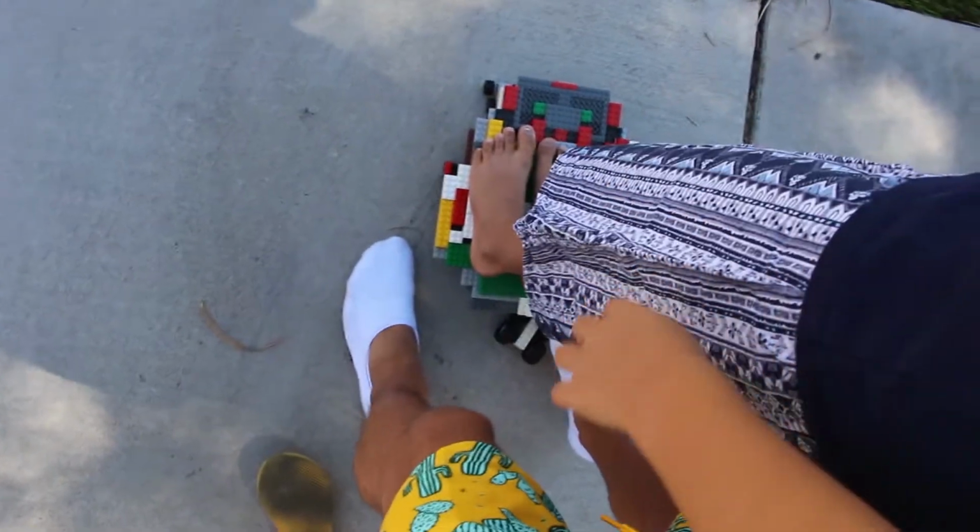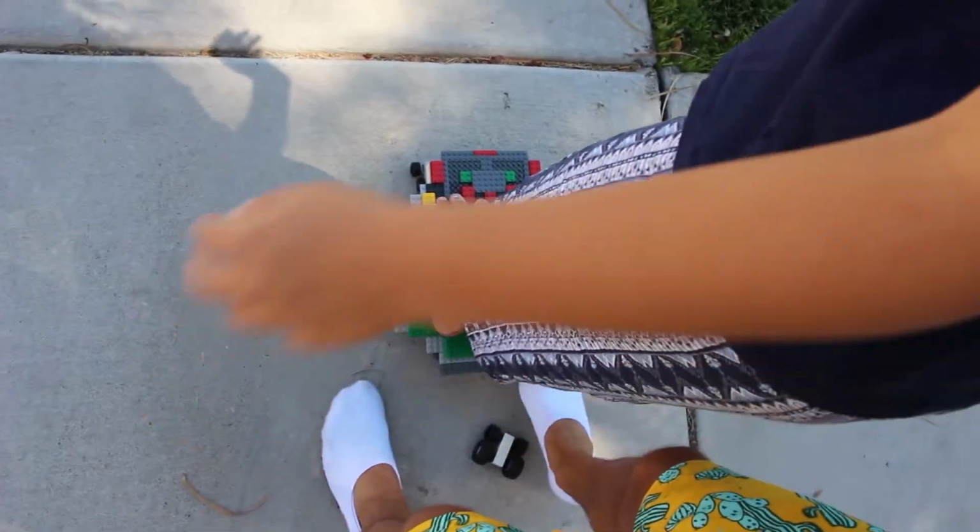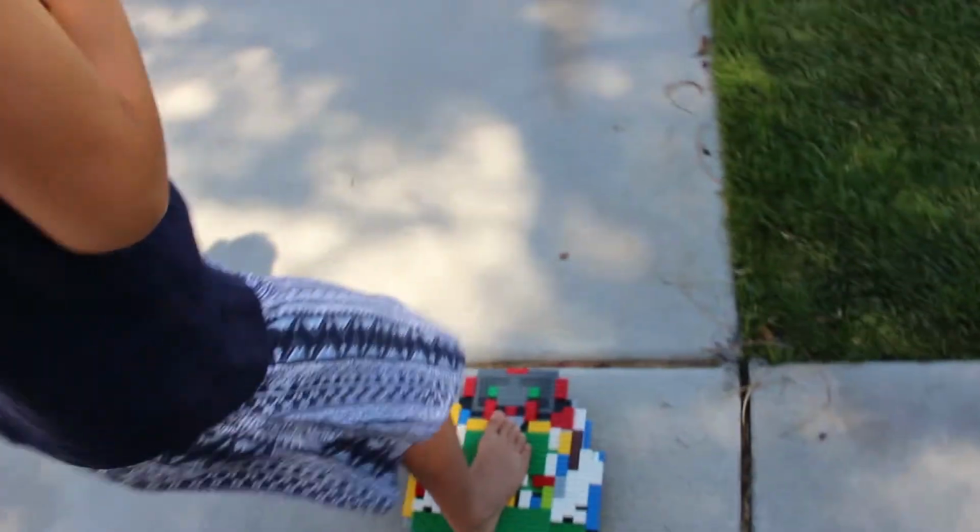Hey, you have to let go of my hands. When can I hop off? Not yet. I want to see if it can roll down. Just a tiny bit. Hey. You gotta make it a tiny bit. You can just hop into the grass. Okay? Okay. Hop back on. Come on.